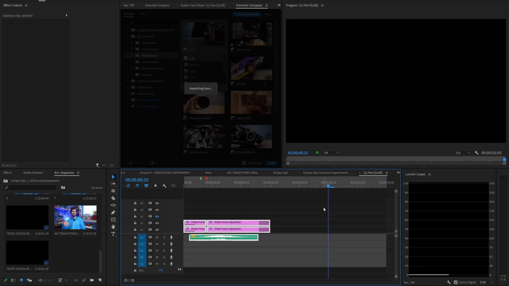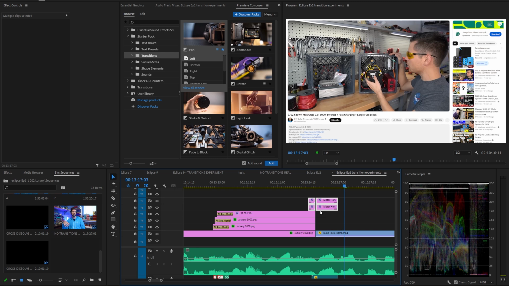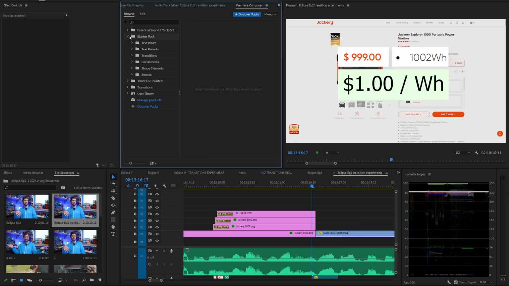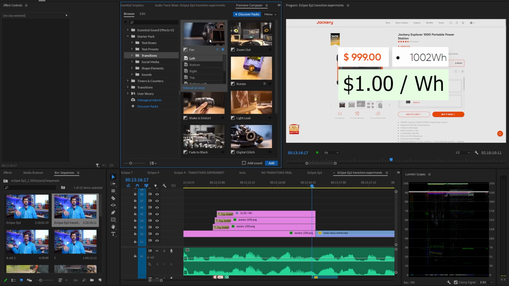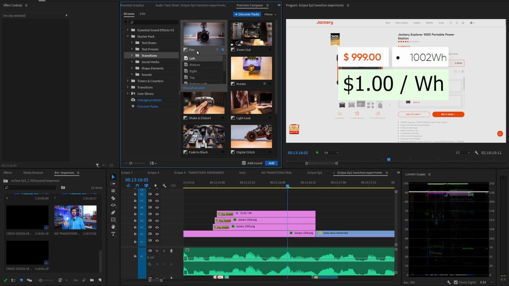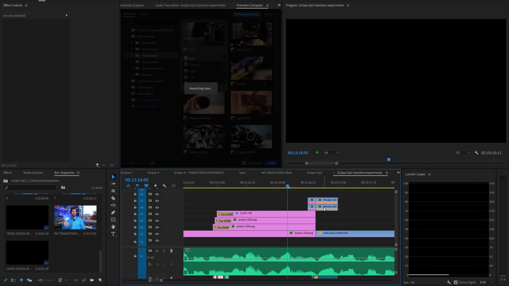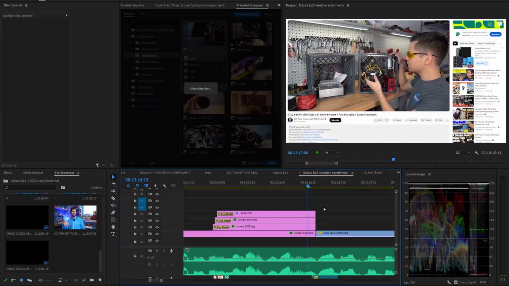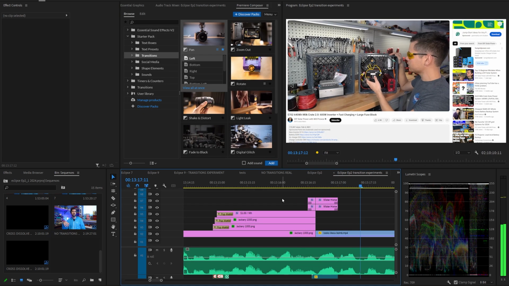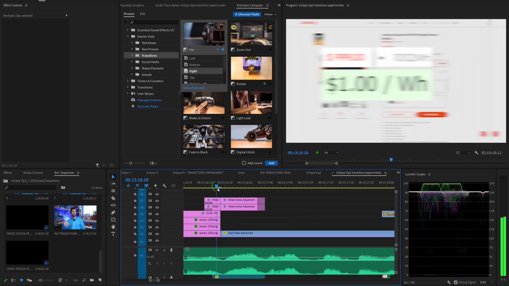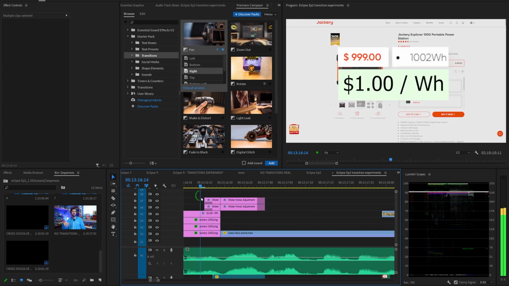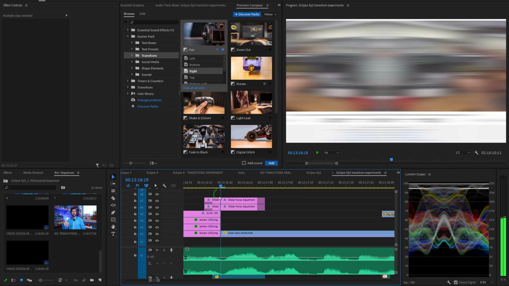You can also get this transition from Mr. Horse for free. Just install Premiere Composer and their starter pack, which includes a few transitions. Click on the pan transition to get this menu where you can choose the direction, then click and drag that onto your timeline above everything else, centered on the cut between two clips. Remember, this is not a true transition, so if you go frame by frame, it's really obvious that there's just a hard cut somewhere in the middle of all that motion.